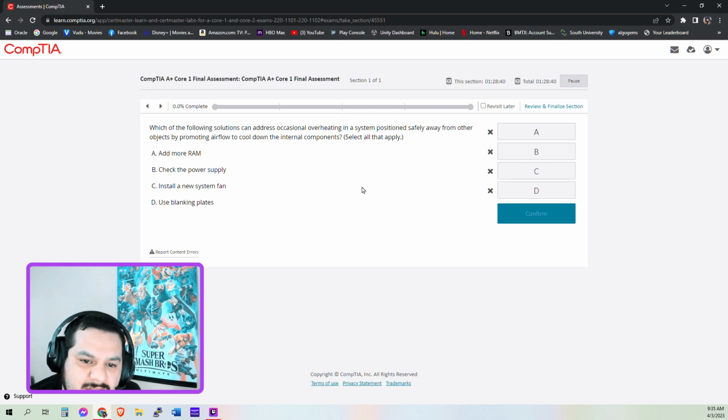Wow, this is a tricky one, but it could be D. If it was a single choice question, I would say C alone, but D could help prevent any air restrictions. So I'm gonna go with C and D.